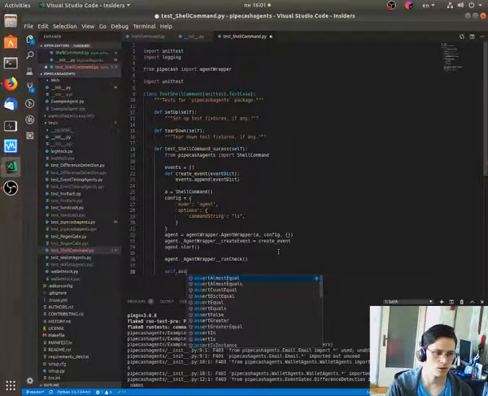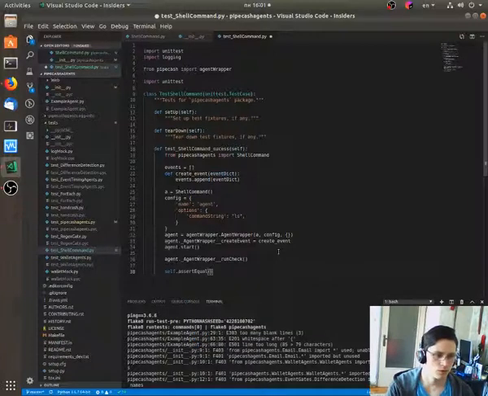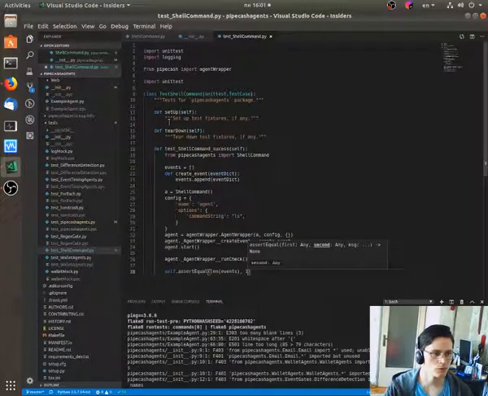So I'm gonna assert that two things are equal. I'm gonna assert that the length of the events is 1. Over here the events, basically I'm asserting that this thing got called once.